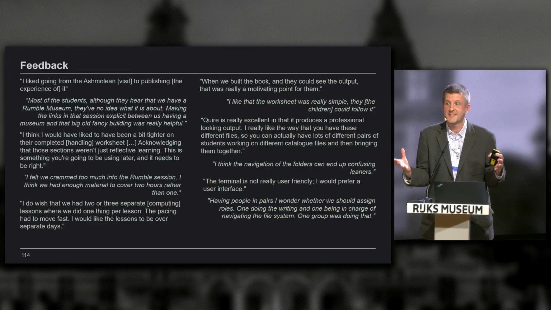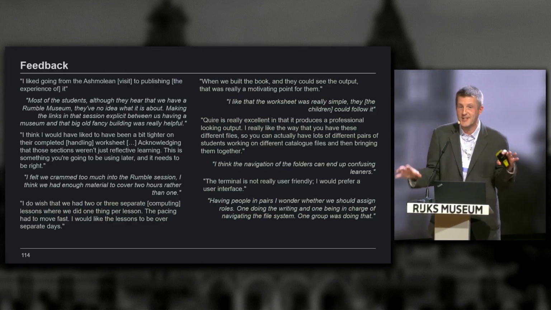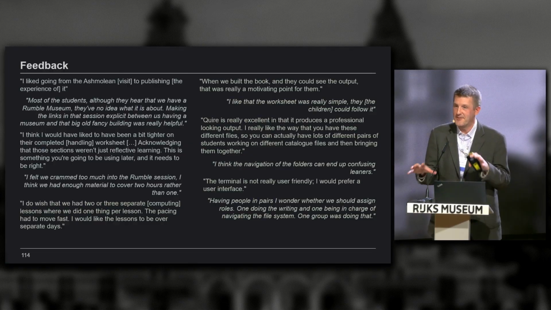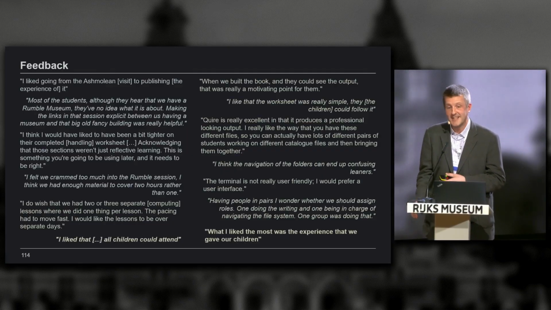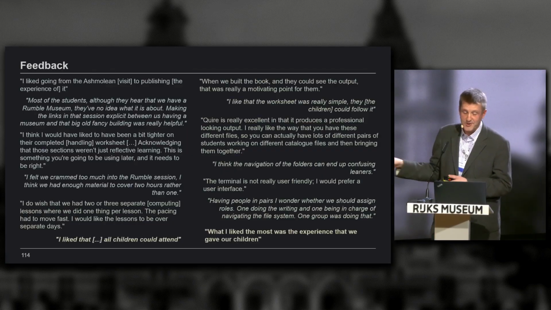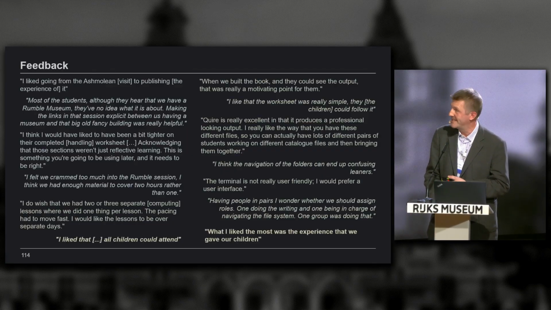I think everyone was a little skeptical at the beginning that there was anything of interest in terms of those two classes that could fit together, but by the end of it, everyone was absolutely convinced. And of course, some children who wouldn't normally make it to that museum did.